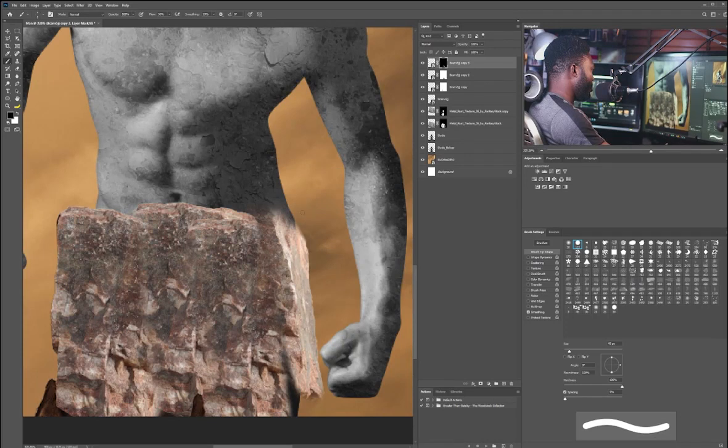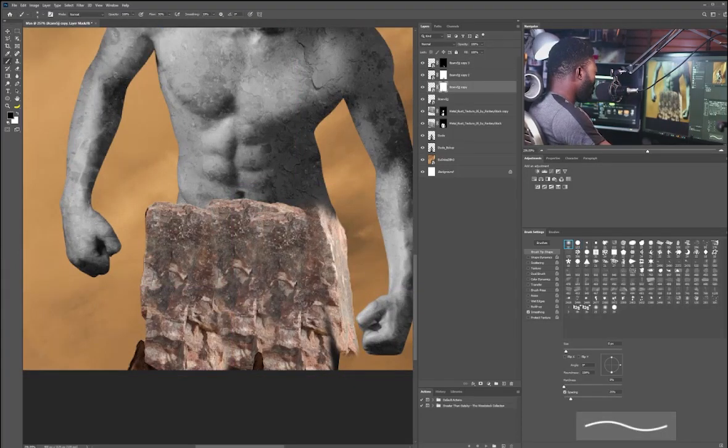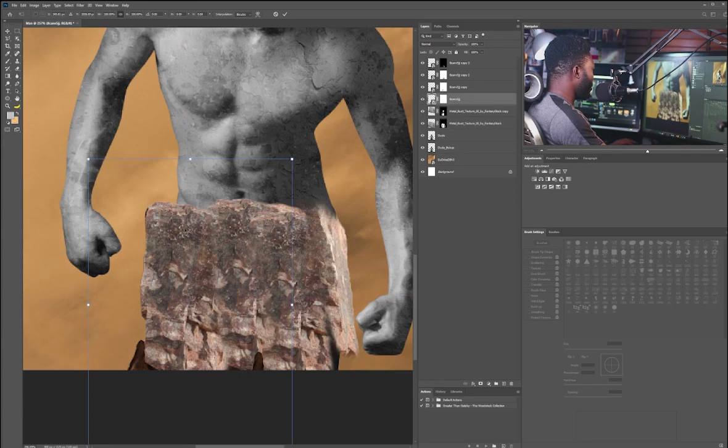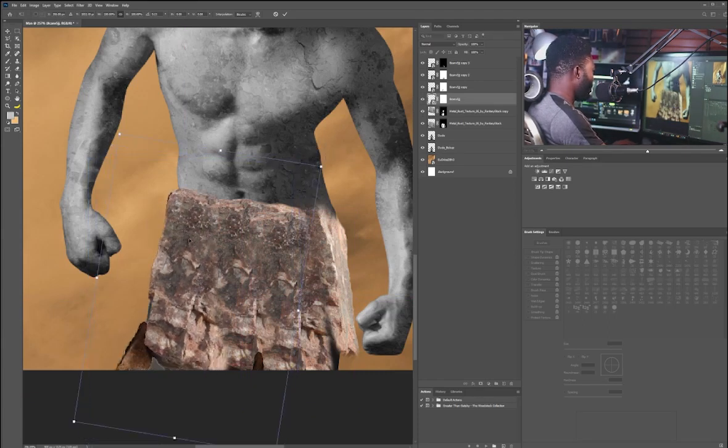So I'm just going to use the hard brush to just make this smooth, have that hard edges like so. So I'm just going to push this one in and just rotate it a little bit like so.